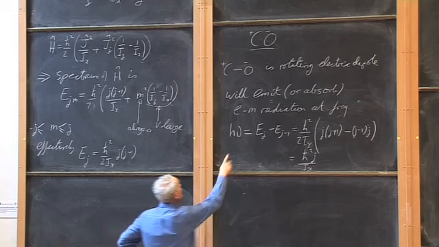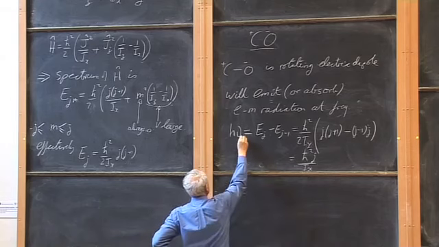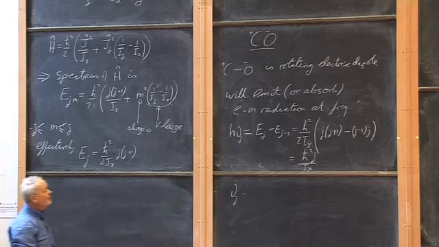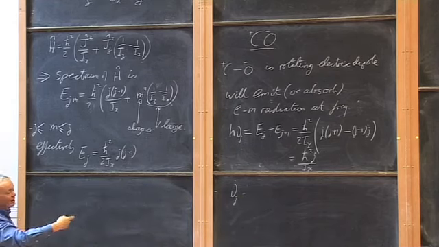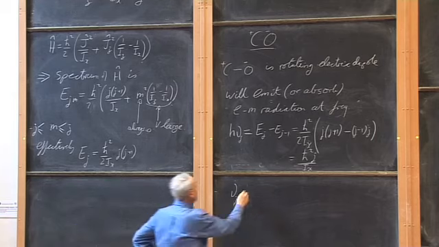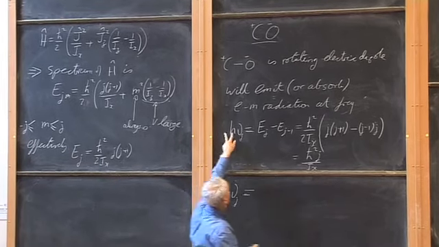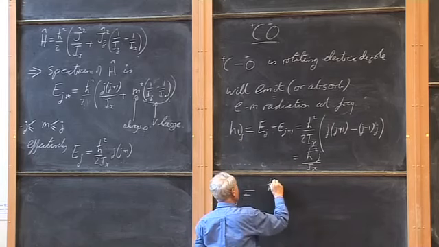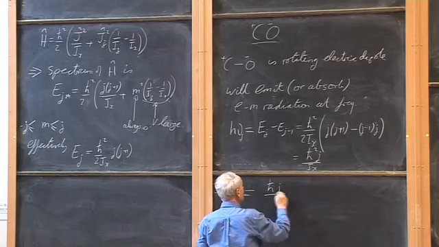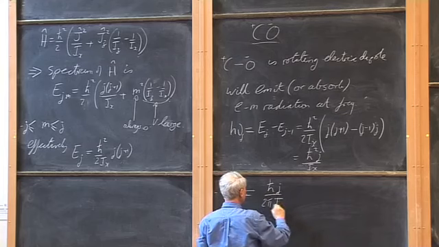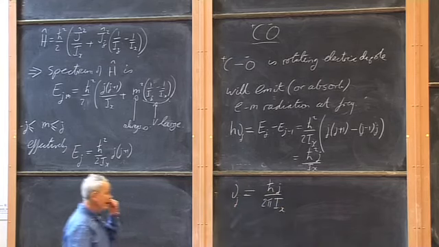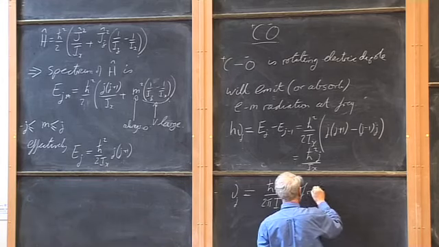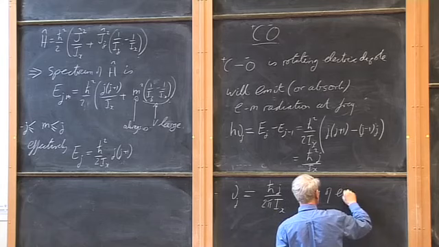What does that tell us about nu? It tells us that nu, maybe this should get a subscript j to indicate that it's the frequency which will be emitted as it goes from a state j to j minus 1. We can cancel one of the h bars. Well, this is an h, not an h bar, so this becomes equal to h bar j over 2 pi I_x. So that's, according to quantum mechanics, the frequency of emitted light.